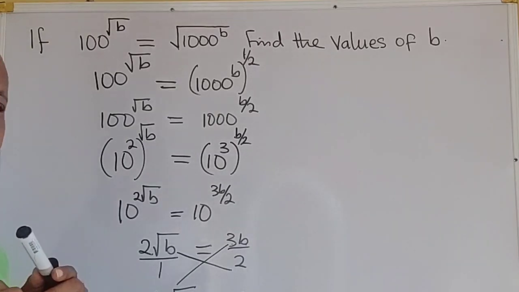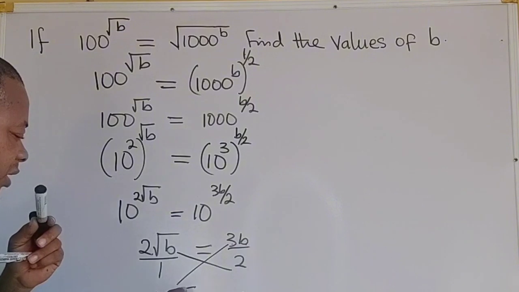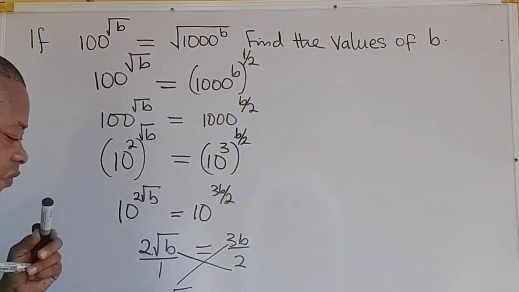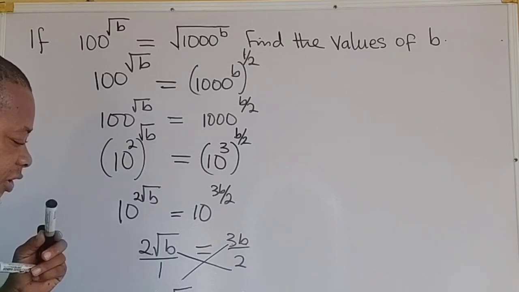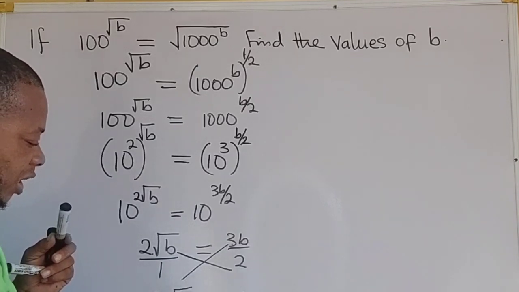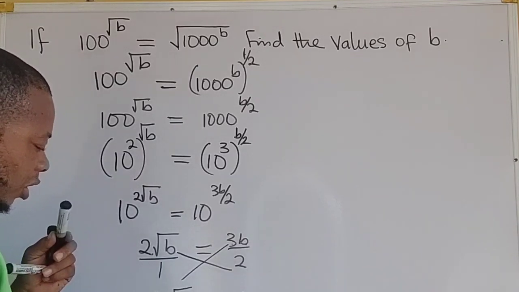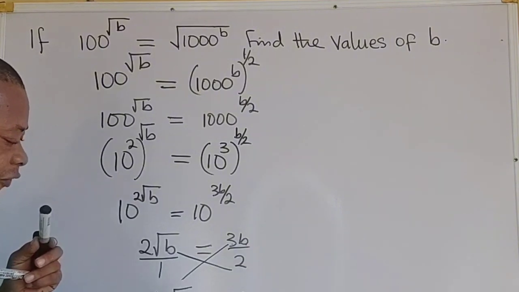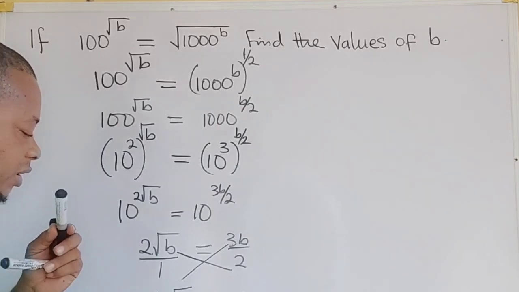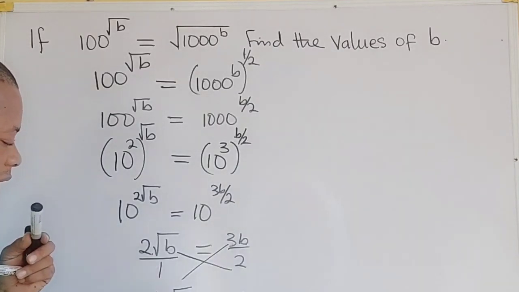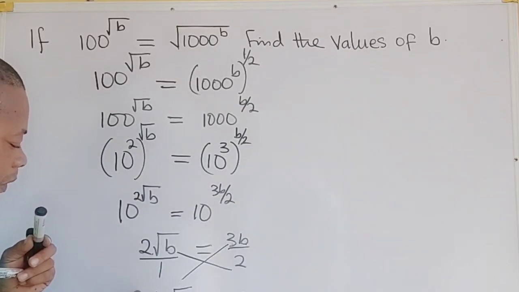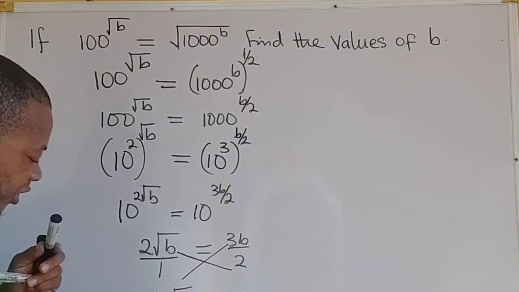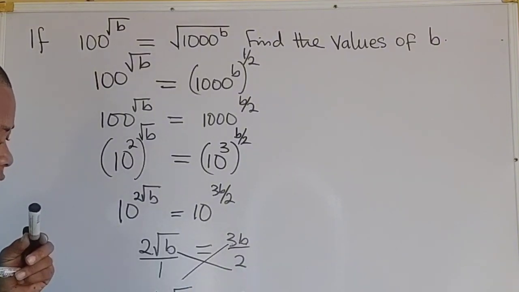Now at this point, we can decide to remove this square root because that's the next target. There are two ways of doing this. We can either square both sides of this equation, or we first of all divide both sides by 4, which is the coefficient of square root of b. Our target is to remove this square root. What we can do here is to square both sides so that square will remove the square root, or we first of all divide both sides by 4.